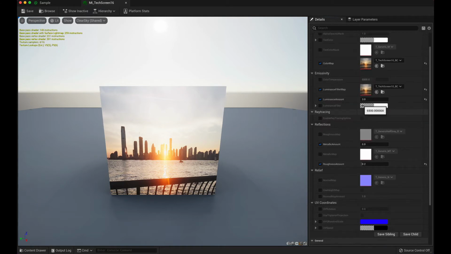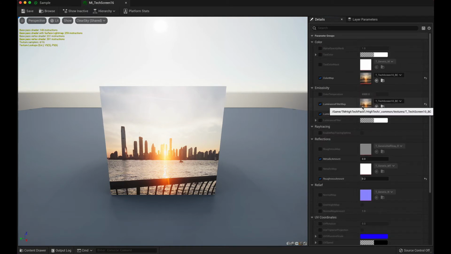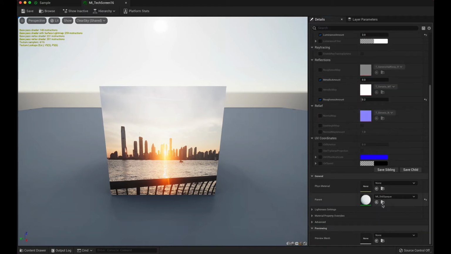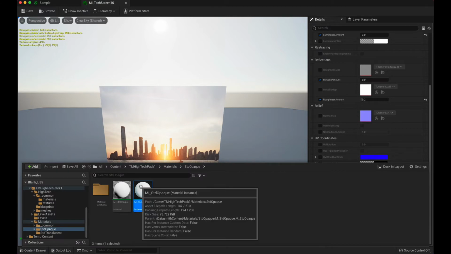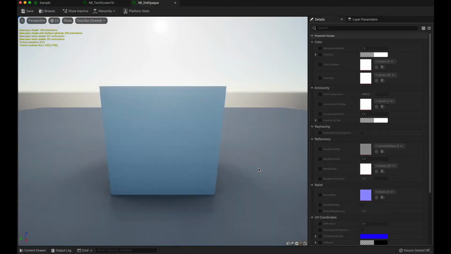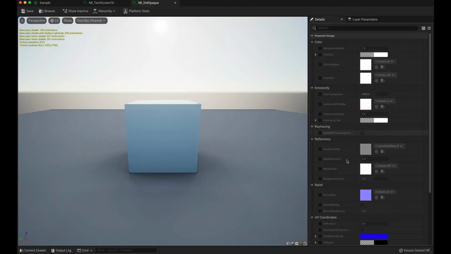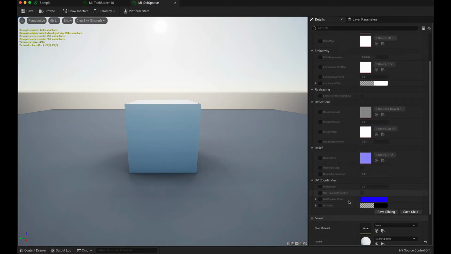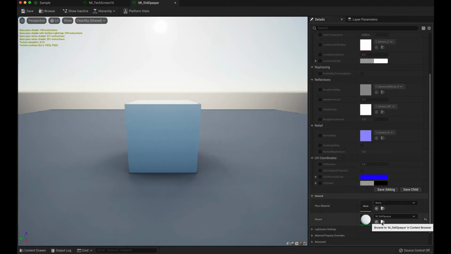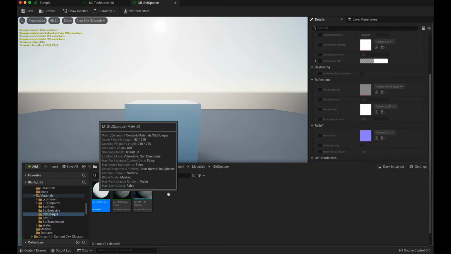But again, I wonder, how did they get that done? If you start looking into this a little deeper, you realize that this has a parent material, this MISD opaque. So I'm going to open this up and go into this parent material. And here we go. We've got some of the basic different elements you saw earlier, but then that has a parent material, so we can go into that.